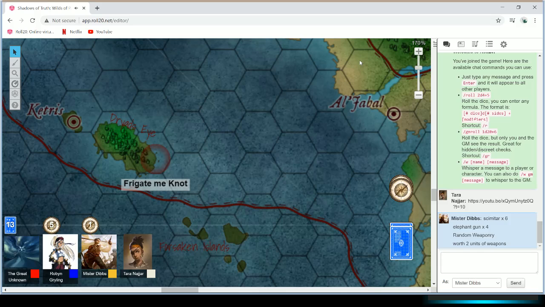So the message is from Dio. It says, to Captain Najar of the Forget-Me-Not, I find myself in need of your services, or your crew's services, once again. If you would amuse them. Speak to me in Ketris at your earliest convenience.